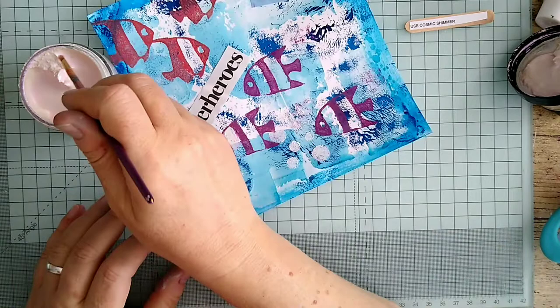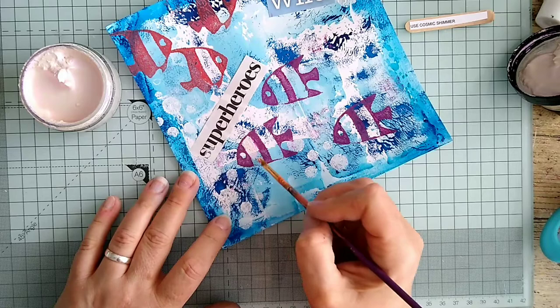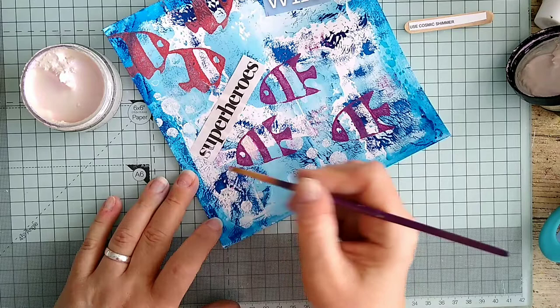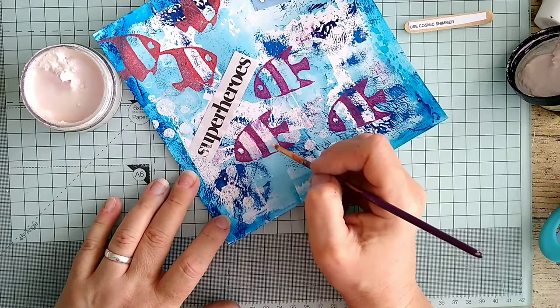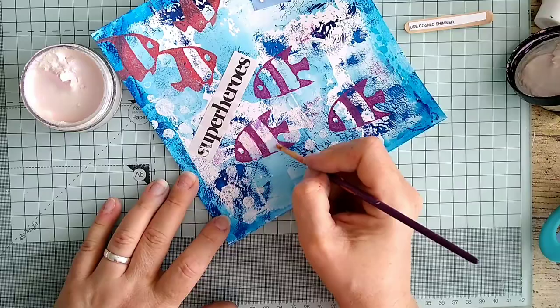It might just be that these are going to react anyway with the... I forgot what they're called. Distress inks. It looks like they are. I'm just going to, it won't hurt anyway. I thought I'd just put the Cosmic Shimmer, and it does work. You can see it shimmering.